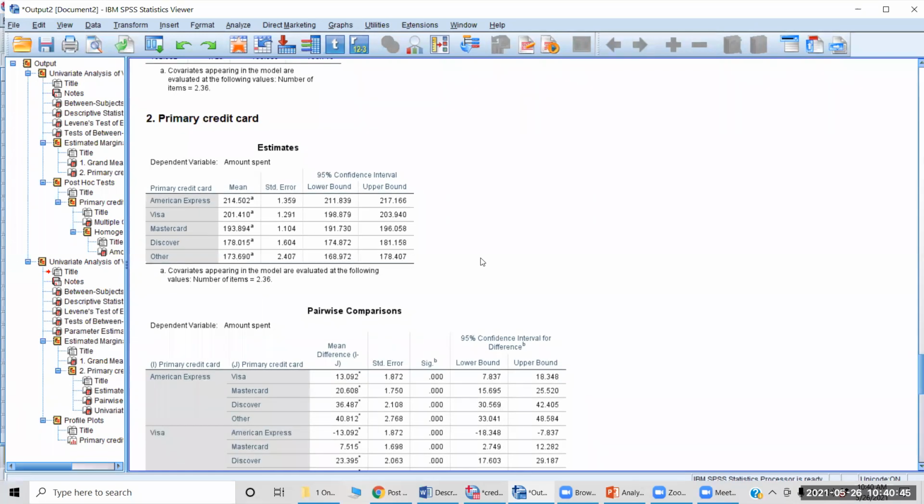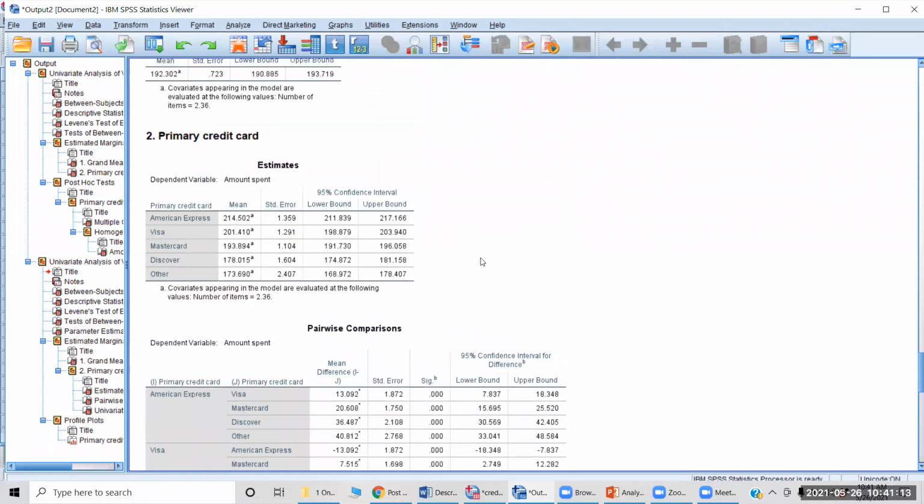It means adjusted for the covariate, for the effect of the covariate. The average expenditures against each category of the categorical variable, which is the independent variable, are given with the effect of the covariate, the third variable, adjusted.